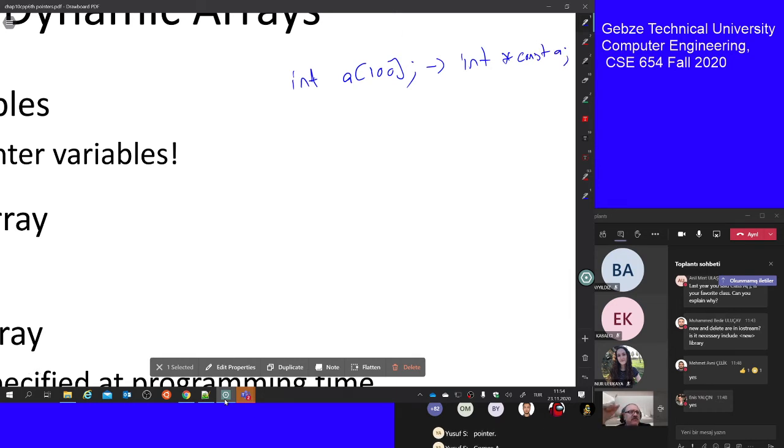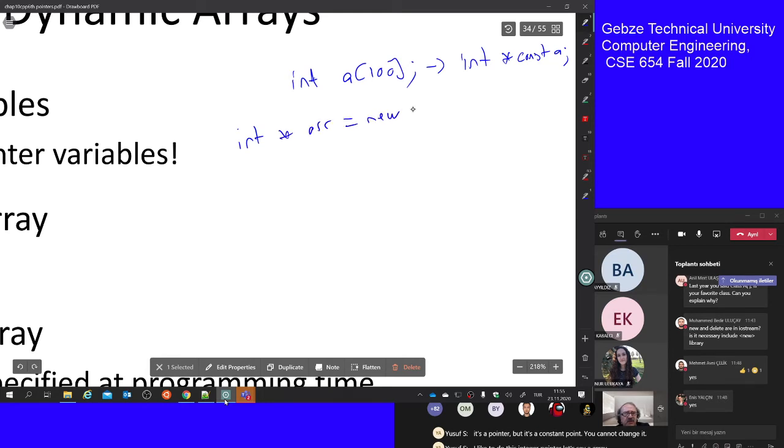So A is a constant. You cannot change A, but its type is integer pointer. Now I like to do this: integer pointer arr gets new integer, but with this integer I need 100 of them.